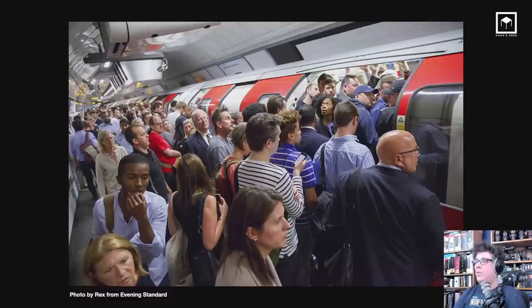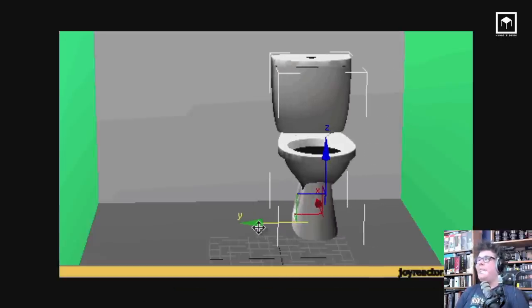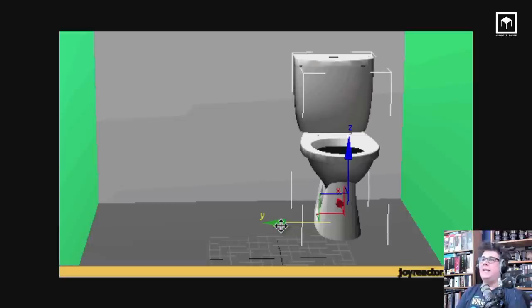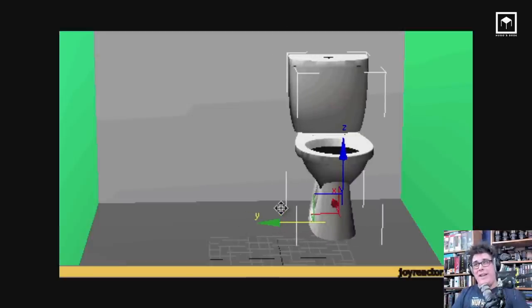The other reason I didn't really like working in studios — after my 15 years of working in studios — is this. Working inside a studio, especially if you're working in commercials, you get a lot of 'more to the right, more to the left.' I kind of got fed up of it, because if I work remotely, they are just remote — not really next to me, which is great.